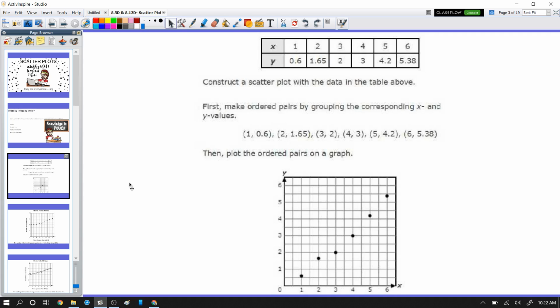Here's an example of an x and y. These are just ordered pairs that I have no idea what they're measuring, but the x and the y being compared would be bivariate data, two variables, and it would be data. So that's where bivariate comes in. You can see here that there is a positive trend. You can see it rising as it goes from the left to the right, just like if we were looking at a linear equation.